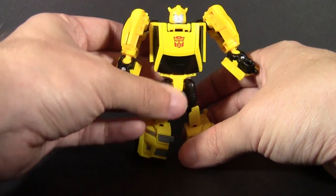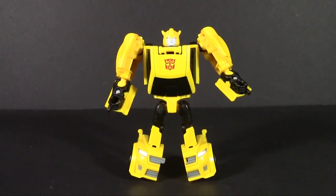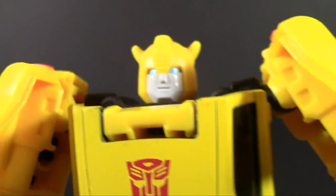And he's a little bit odd once we get to robot mode. He's got the short and kind of stout nature of the original Bumblebee. Very, very wide-bodied, though. Very wide-shouldered. This is Bumblebee hitting the gym a lot. Rather than the pudgy look that he kind of had in the G1 cartoon and the original toy, going for a little bit more of something that could be capable of surviving in a fight, I guess.